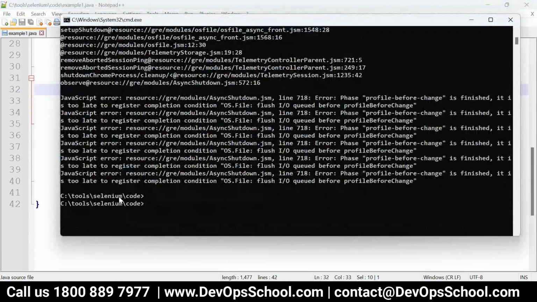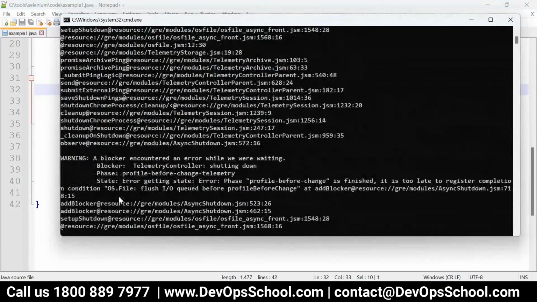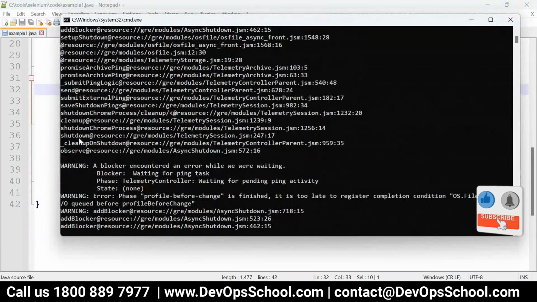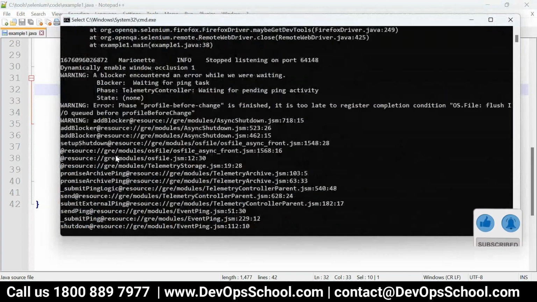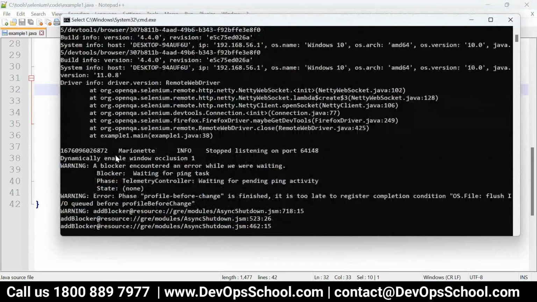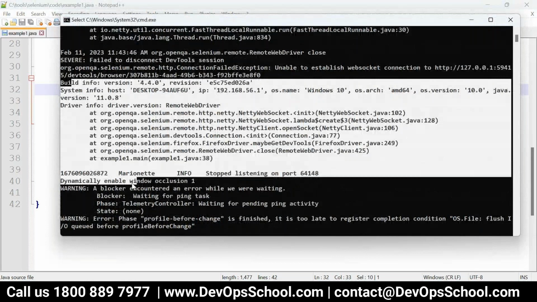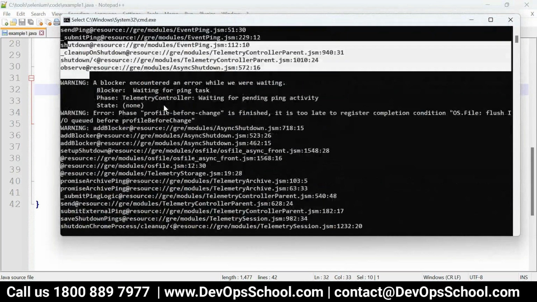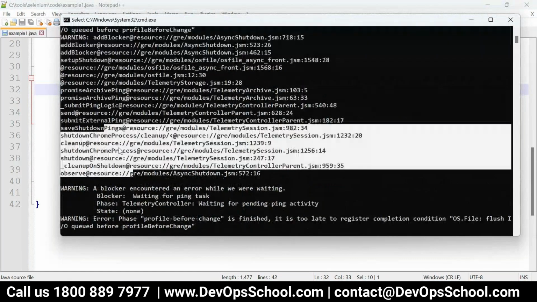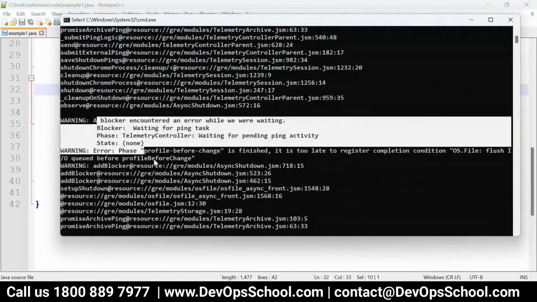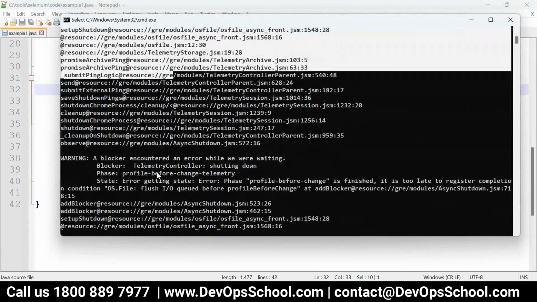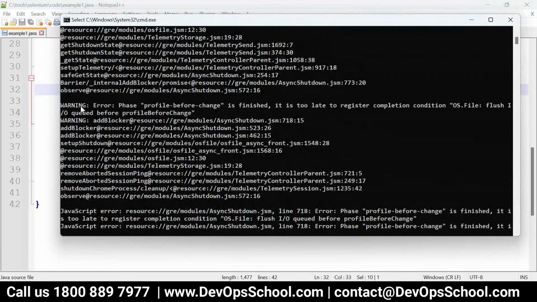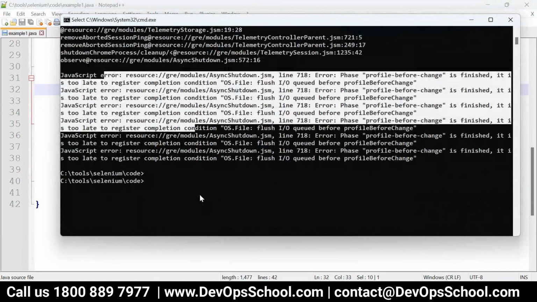It has to be there. If you find it like this, it will be challenging. Okay, I think it did not run actually. That's the reason. Let me run one more time.